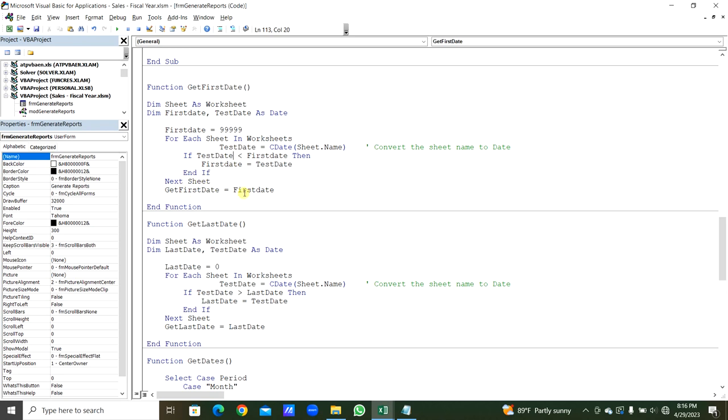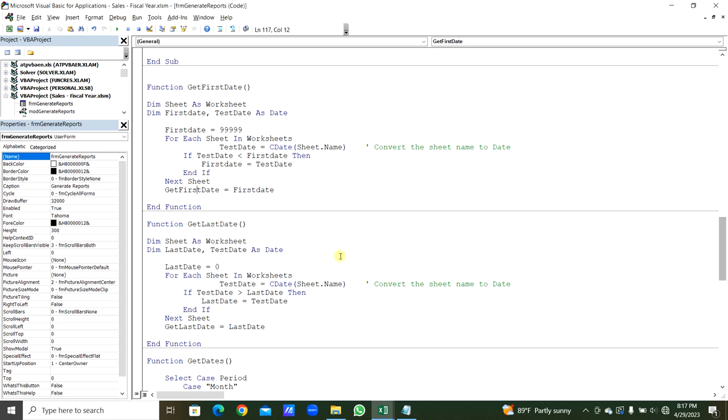Finally, we are assigning this first date to the function get first date. We can assign anything to a variable or to a function.